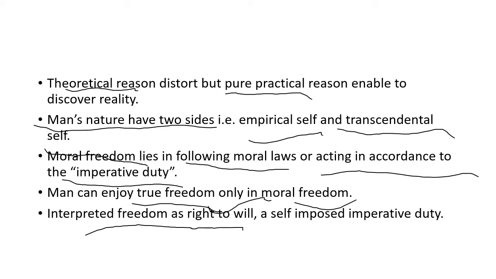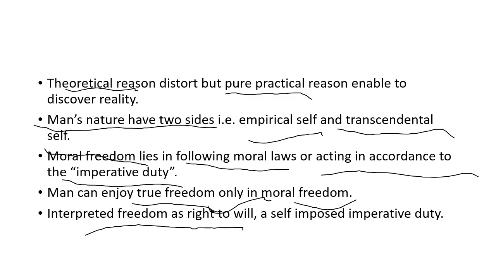A will is free only when it wills rationally and in accordance with the interest of society. If a will is not in accordance with the interest of society, then that will is not free. A man is free if he acts in accordance with universal reason. On the contrary, if a man works according to his own impulses, or acts according to his own bad ideas, he loses his freedom and becomes dependent.